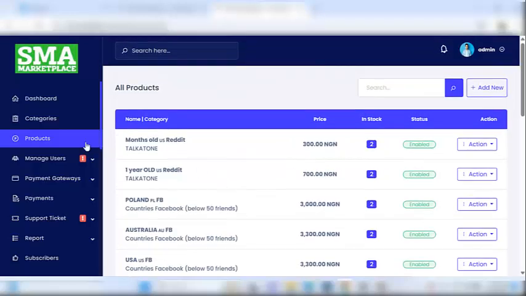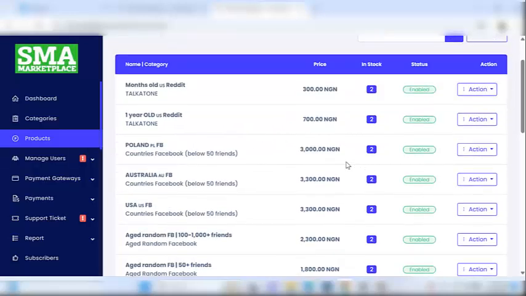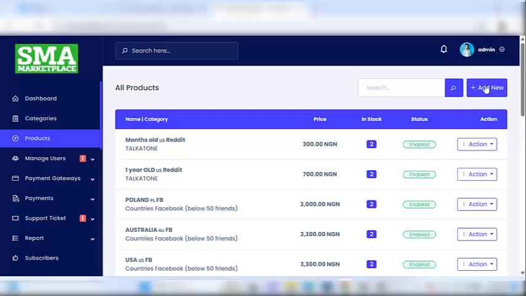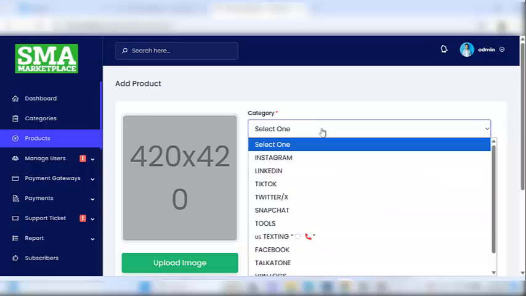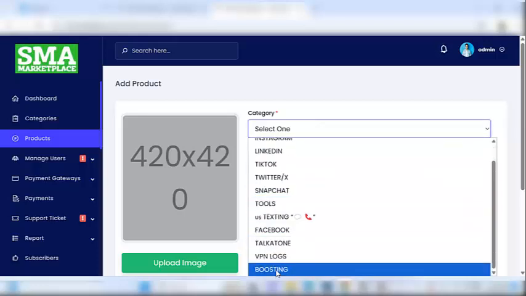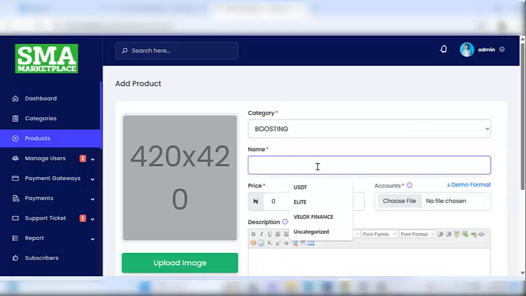Now, since I'm working with boosting as a category, I will just come to add new, and then I will select the category, boosting. Then the name, I will say Facebook followers boosting.